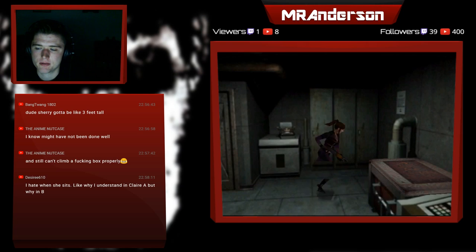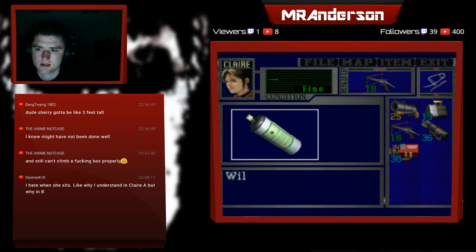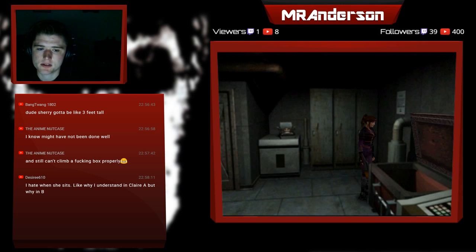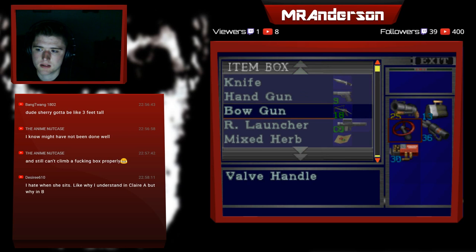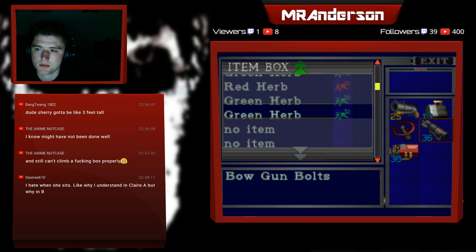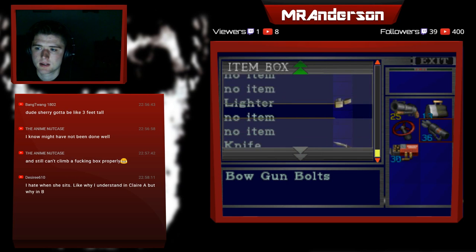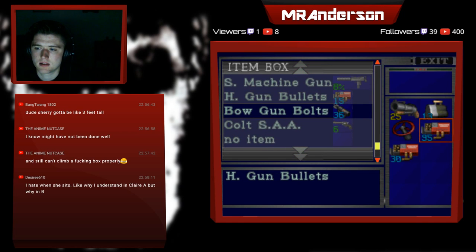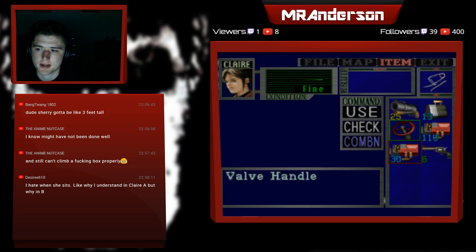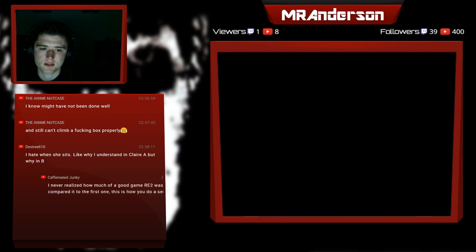Right, we come through that door. Anything in here? Nope. We don't want to use that. Well, I'm tired of using the... I'll definitely need that. Oh, where'd I put it? Alright, slightly overestimated that. Got 140.